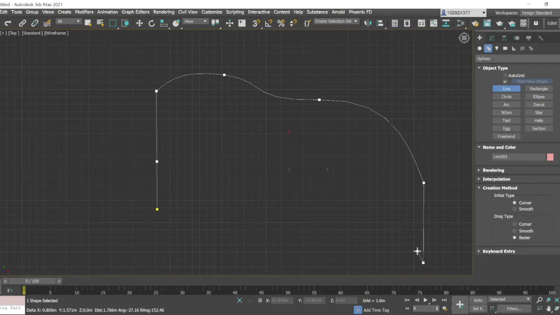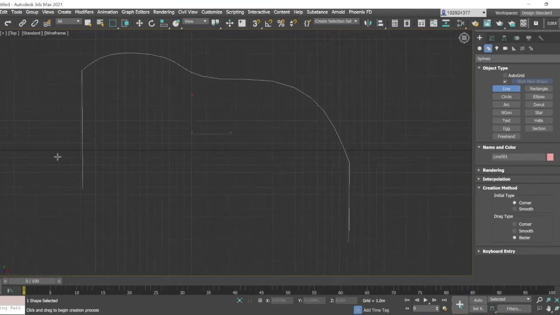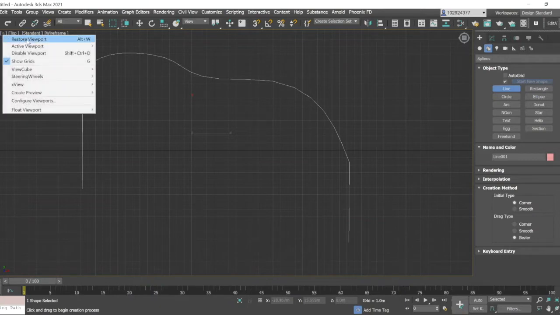There we go. So let's say we're happy with that. That will be our tunnel course, so we'll start over here and go along. Now because this corner is quite tight, you might see the effects of that when we apply our donut to it, but that's something that we can go into in the future and change if need be. It will just show the effects.